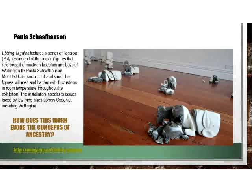Cool. So to update you guys on some contemporary Pacific Island artists, this is a woman, and her name is, I'm going to try and say it, Paula Schaffhausen. I do believe that her father is of German ancestry, or is in fact German himself. But on her mother's side, she is a Pacific Islander, and that's what she considers herself to be. So all her work deals with her own heritage here.